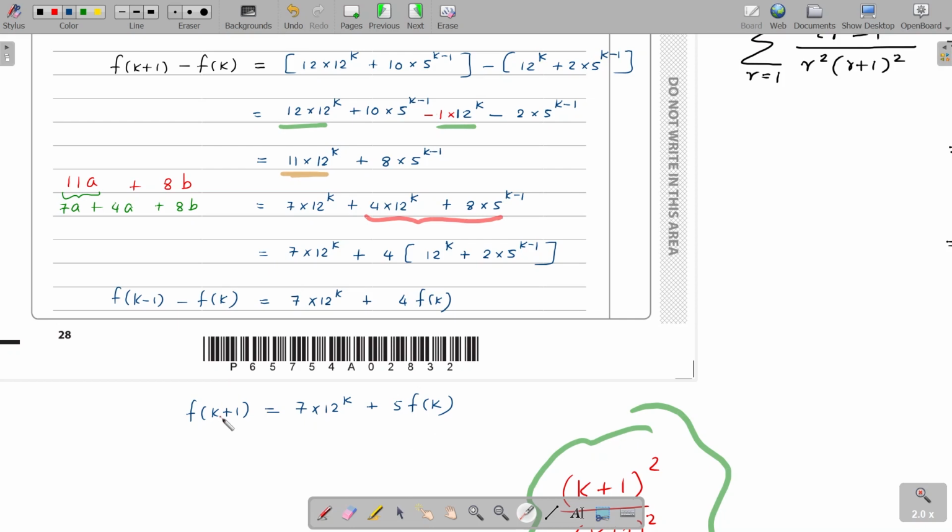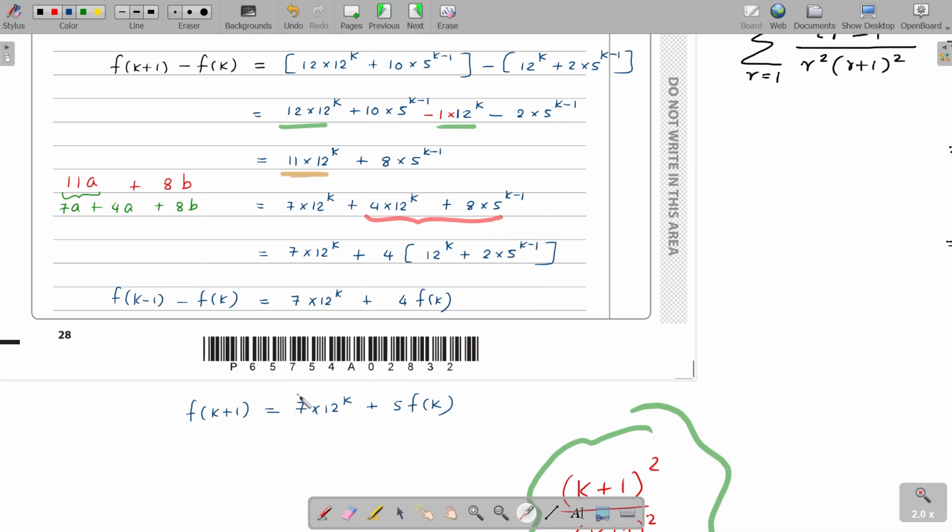So now, if you take the k plus 1th term, there are two sections here. One we can clearly see a 7. And the other one is made with fk. And what do we know about fk? Fk is definitely, we assume it's divisible by 7, which means if this is divisible by 7 and this is divisible by 7, the full expression is divisible by 7. Are you with me? And then give the conclusion.